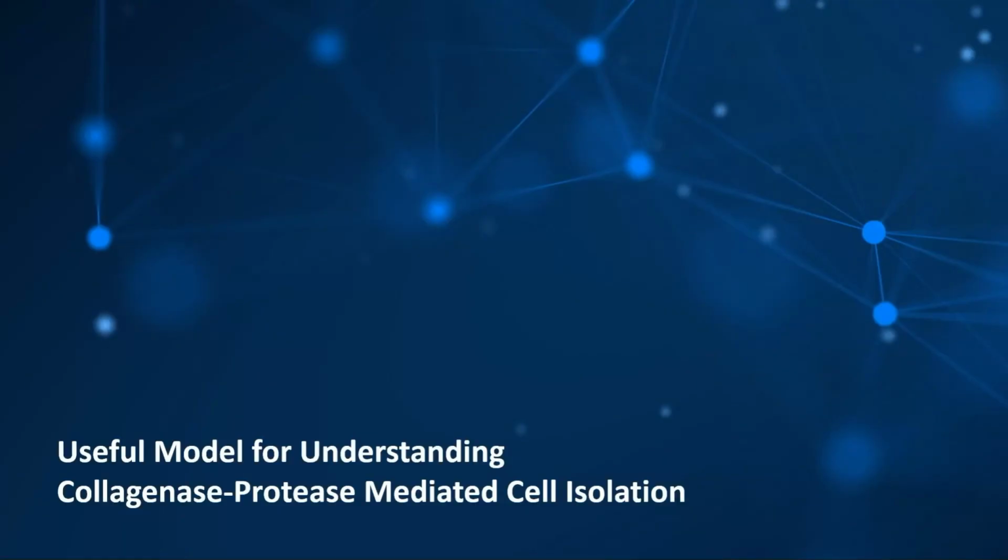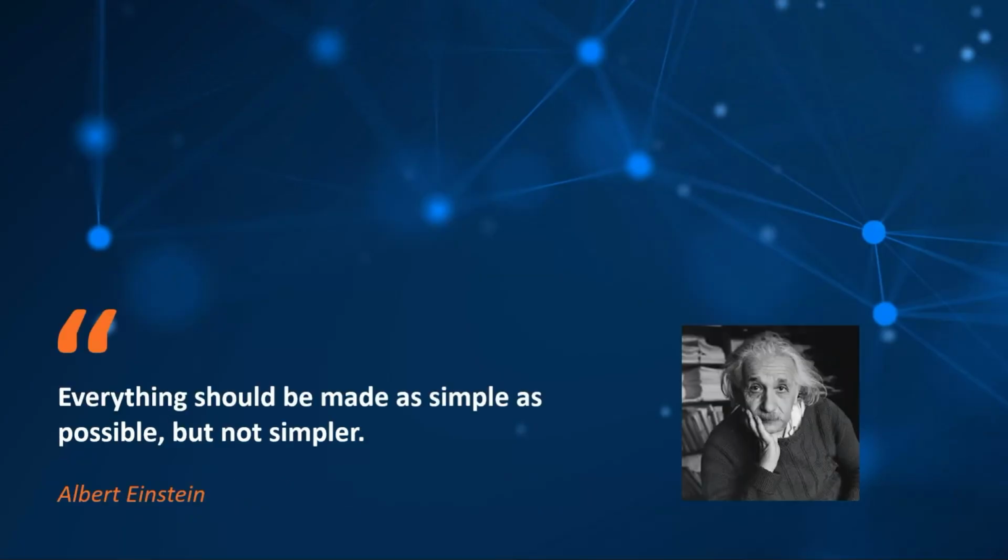So here we're presented with all this new information. And we had decided, well, we might as well, we're writing a review on acceptance criteria to accept enzymes for human islet isolation. It was published in 2011, and we decided, well, how can we put this together and make sense of it? And as Albert Einstein said, you don't have to make it complicated, you just have to have a simple model to see if you can resolve and answer any questions. And that's what we did. And the first report of that was in this review we wrote.